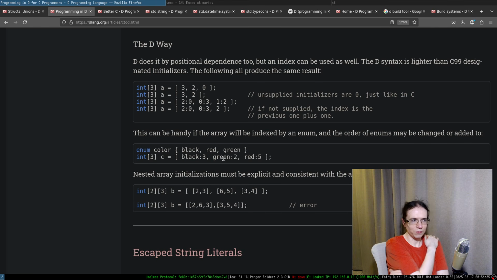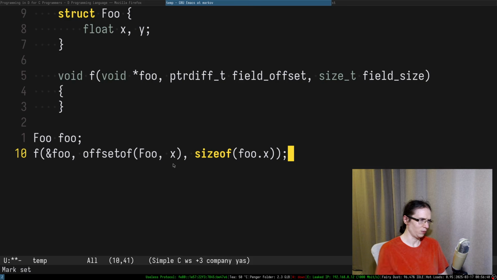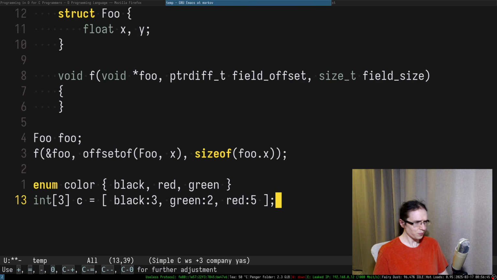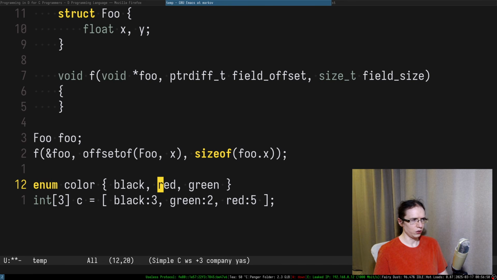Okay. So it has my favorite feature where you can have a designated initializer. This one is actually super important, in my opinion. You know why? Because you may sometimes change the order of enumerations, and because of that, you should not forget to change the order of the elements that are associated with the enumerations.